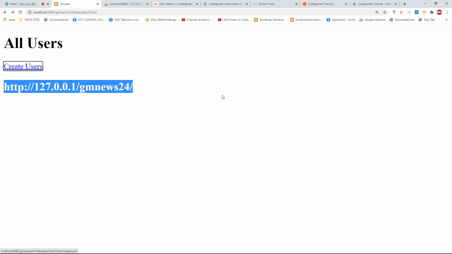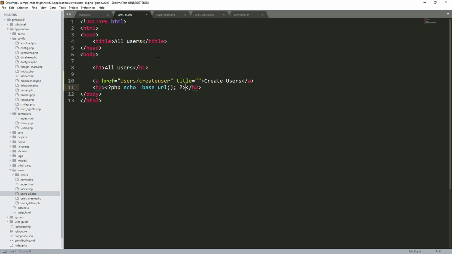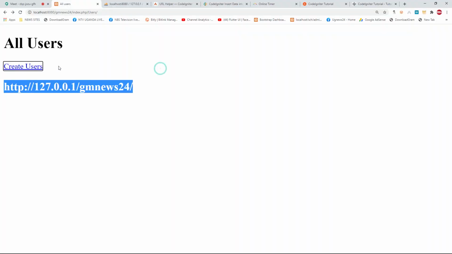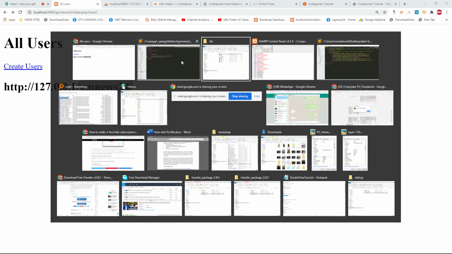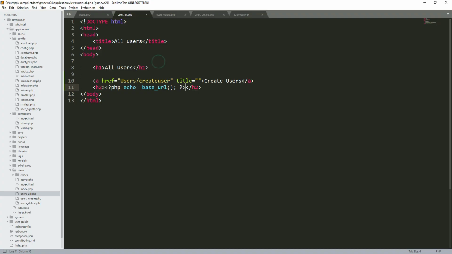So with the helper URL, it can help us to tell the base of our project. So all our project is allocated at localhost. This is the localhost IP, right? Localhost stroke JM News 24. So by doing that, you will be able to do what? To access the most top part of a project, which is here on top.